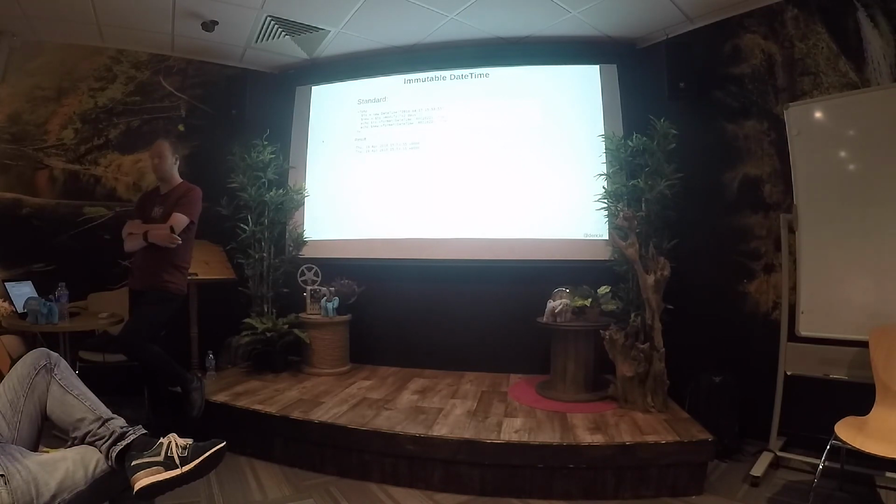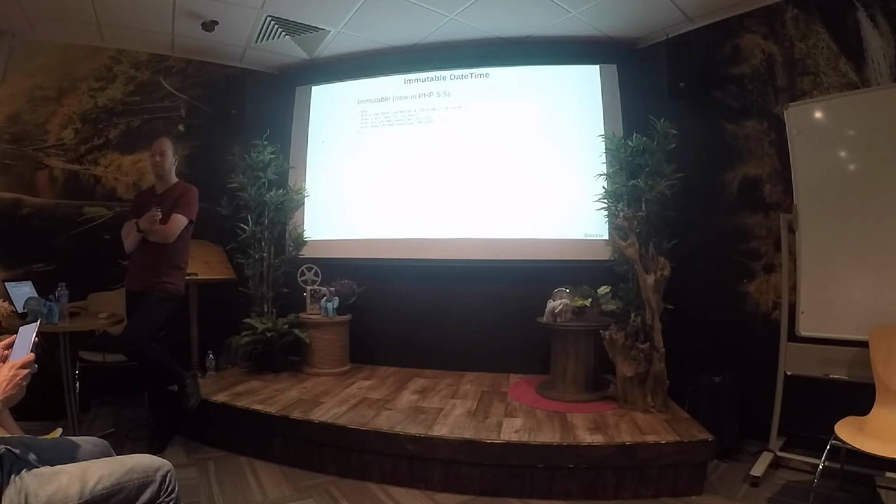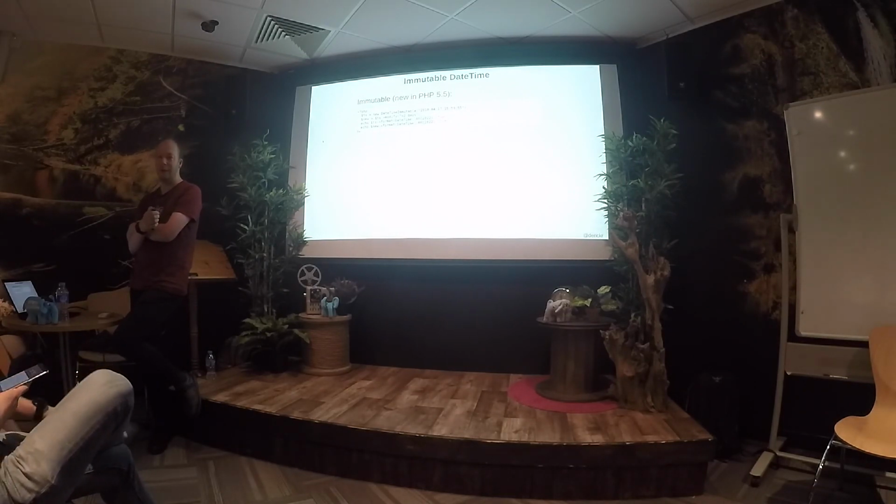What modify unfortunately does, it modifies the original object and then also returns it. Now, that is probably the biggest mistake in designing this API, and this is why we now have DateTimeImmutable, which doesn't have this problem. What I would really like in PHP 8 or 9 is to make the default this immutable datetime object, because the name is really long and annoying.